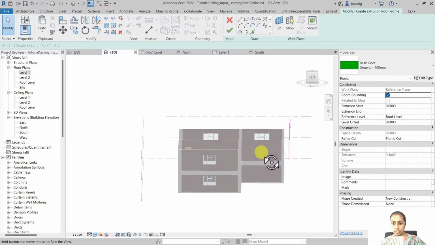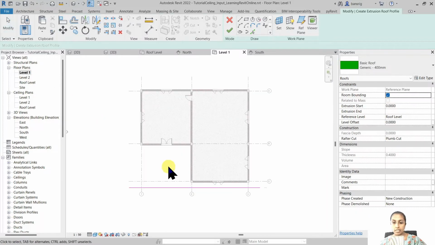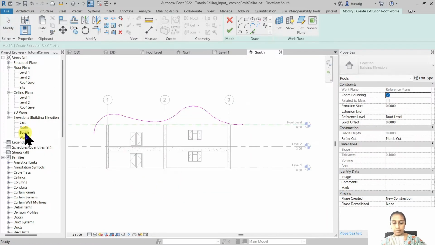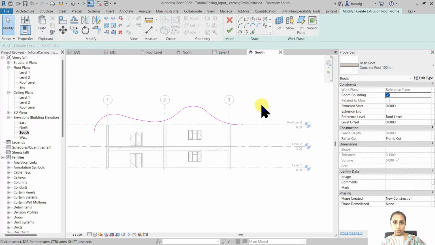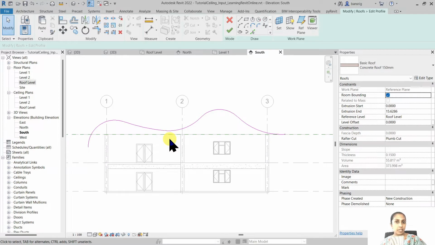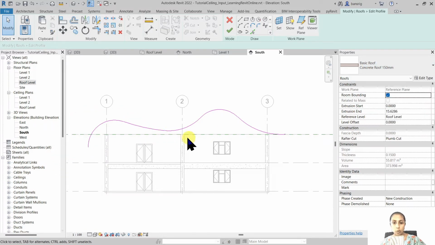So if you see here, the drawing of the sketch that we did is on the plane that we had selected here. I'm going to choose concrete roof of 150 millimeter roof type. In most other pink line sketching modes that we see everywhere in other tools, we always create a closed loop. In roof by extrusion approach, we will create an open loop because the thickness of the roof is going to come from the type of the roof that we have selected. So I've created an open continuous loop, which is going to have a thickness of 150 millimeter and material concrete.